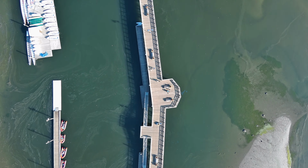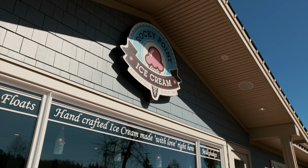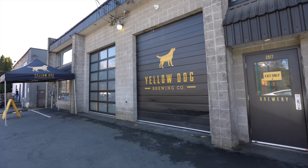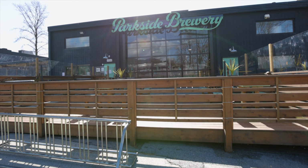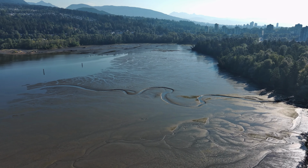They hold a lot of events there, like Golden Spike Days. They've got Padjo's Fish and Chips, Rocky Point Ice Cream. You've got Brewers Row there with a lot of different microbreweries. So a lot of people head down there in the summer for a fun day just to explore. But it's also got a really nice walking trail all the way around to Old Orchard Park and back, which is around 5 or 6 kilometers total. So lots and lots of outdoor options between the Coquitlam and Port Moody areas that are all bordering Harbour Chines, Chineside, and Harbour Place. So no excuse to not get outside and get active.